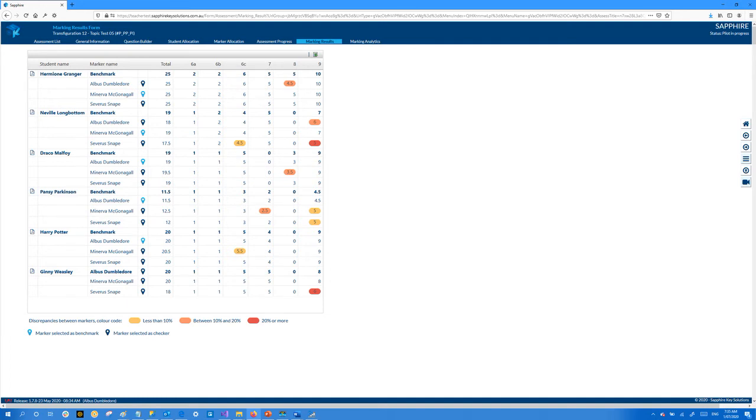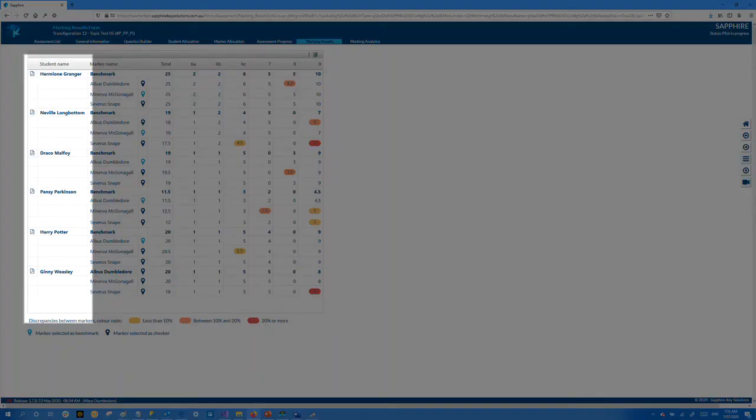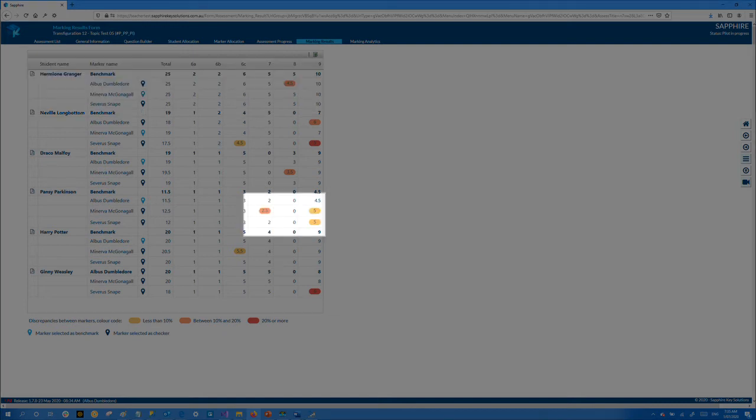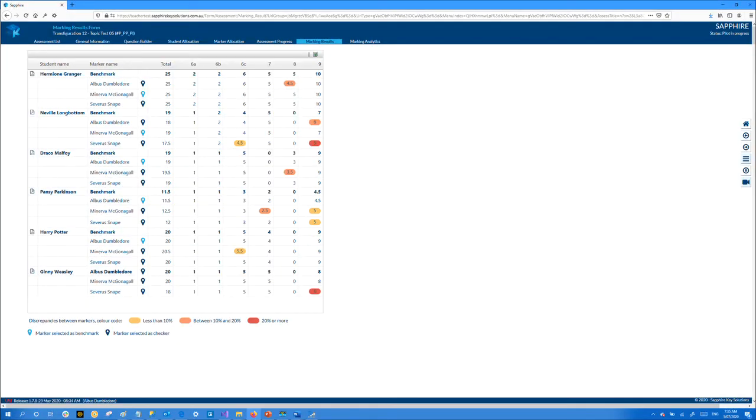For example, you could double mark a selection of questions, or you could set up a group of representative students to mark in a pilot, making sure everybody's on the same page. Teachers can then mark simultaneously. Sapphire collects the marks and displays the marking results in a table where it's easy for teachers to compare their work. The discrepancies between double markers are color-coded, and that makes it easy to see what needs your attention. It'll save you time and give you much more insight than marking in the traditional paper-based manner.